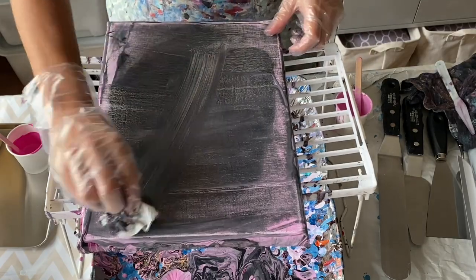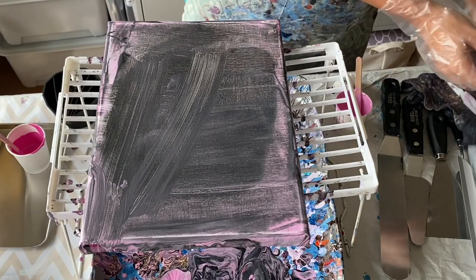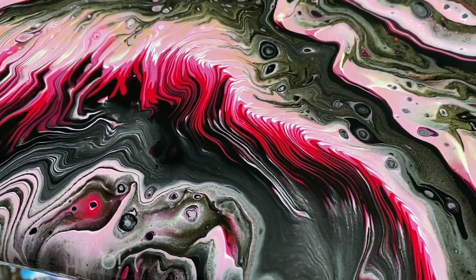Hello from Tokyo. So as you can see, I'm scraping off a pour I just did, a split cup pour like this. Can you see all the eyeballs? Yeah, it didn't turn out quite right.